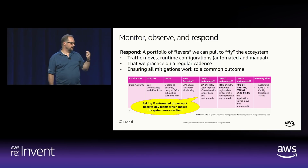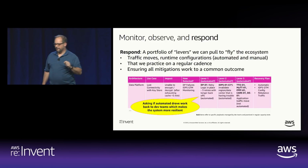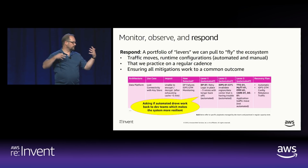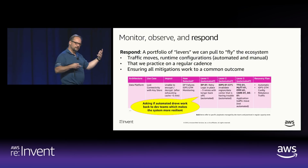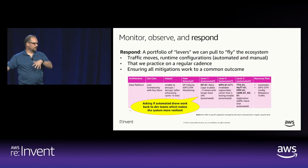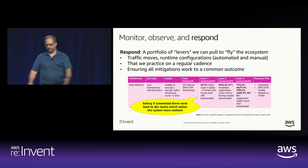And what's particularly interesting that I found, as feedback for next time it happens, by asking the question, is this automated? It really brought together the SRE, the operations team, as well as the dev. Because often, hey, is this automated? doesn't mean, can I automate an operational control response? But it's a conversation back with the development, saying, oh, well, if I did this in the code, then actually it would respond correctly and be more resilient. That creates this great virtuous cycle between issues we see perhaps in the capacity testing that we run, all the way feeding back to changes in the code that we have to do, and we just keep running that over and over again.